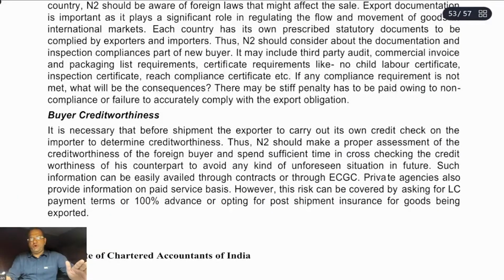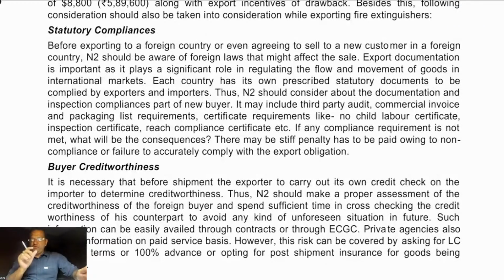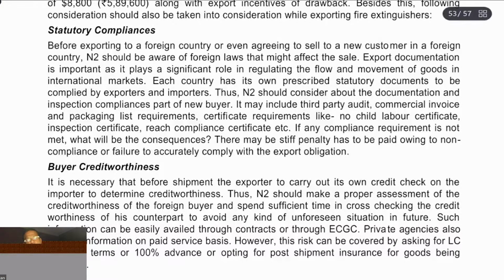I'm giving you complete 7 minutes to read all these 4 special points, because the word advice has been used, and at the end they have also used the word considering other factors apart from financial. What other non-financial factors should you consider while accepting or rejecting this proposal? Okay, 7 minutes I am giving to you.